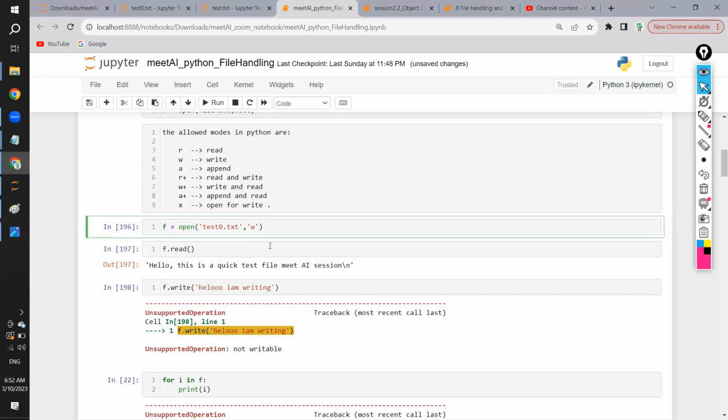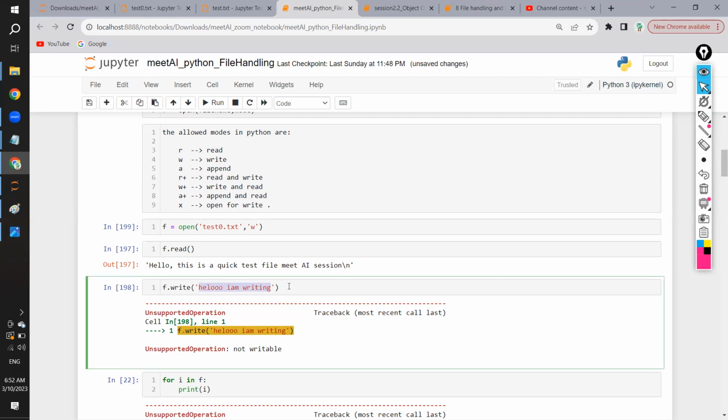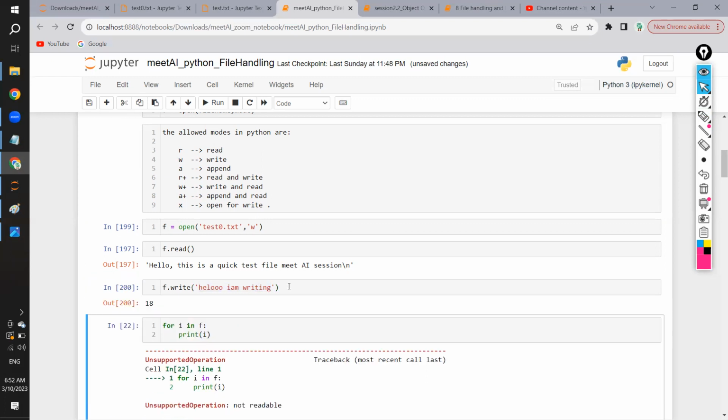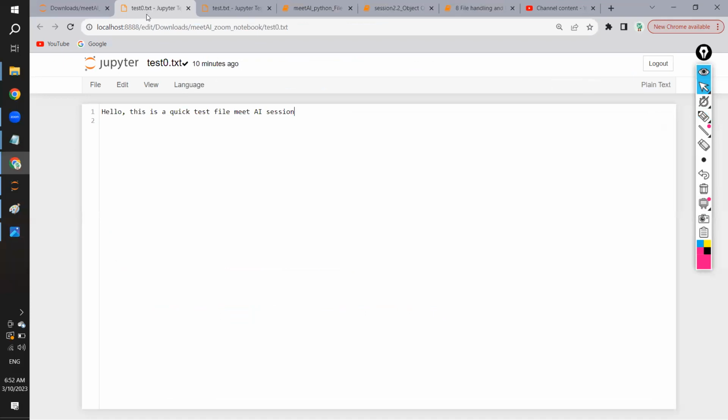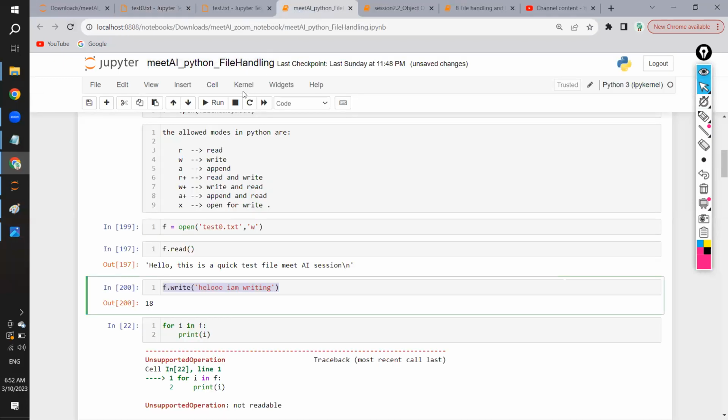Now it is opened. Now I'm writing something. I'll execute this, so it has written. Now if I go here and refresh this, what should I see here? Tell me.